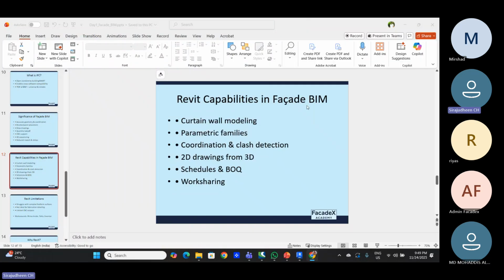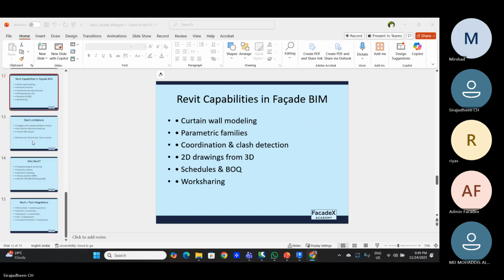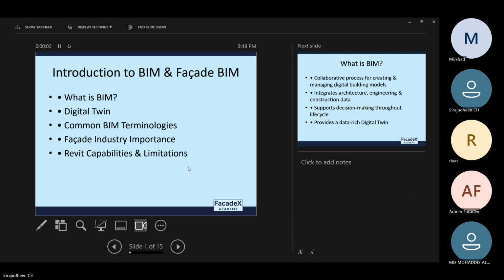This is actually called 4D simulation. So we know for every project there will be a project management schedule, like which work is happening first, then what is next, what is next. There's an order of works. So we can do a simulation based on the project management chart.